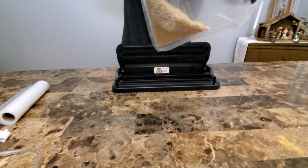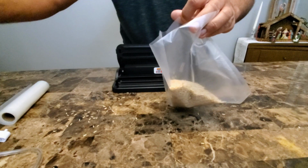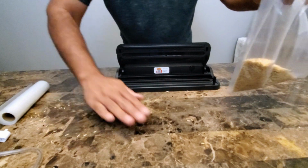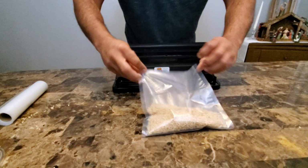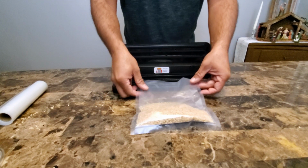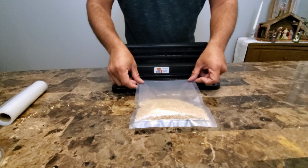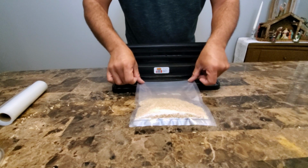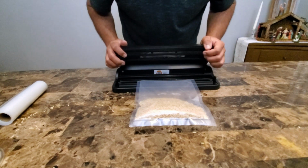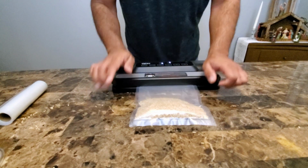Let's say I want to seal some rice, as an example. I'm using the rice just as an example, and I just made a mess. Hey, it's part of it. All right, so now, like I showed you guys before, you want to bring the end of the bag towards the middle of the opening. Not all the way back, right in the middle. That's where the magic happens. Carefully bring it down. Vacuum seal.